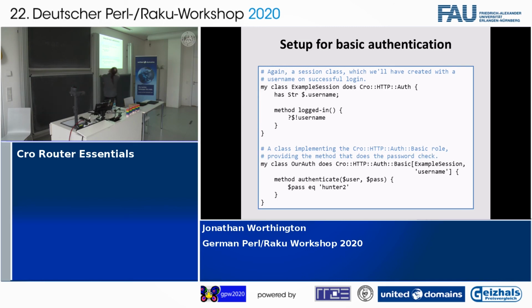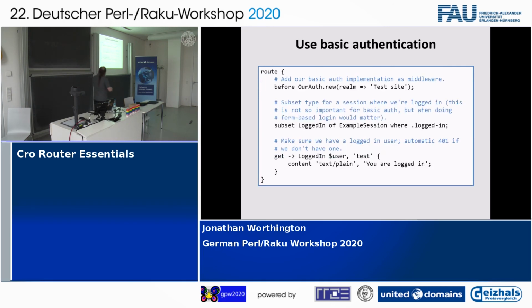So here is another example. We can carry a username in there. This is how we set up basic authentication. Here is a very secure method of checking that the password is correct. Okay. And again, the role does most of the hard work. Here we specify the type, and we specify what property to instantiate this with, the username. Then here, in our root, we say logged in.